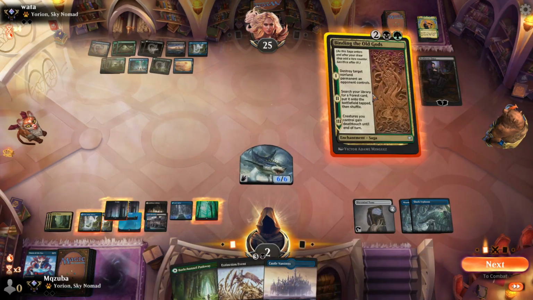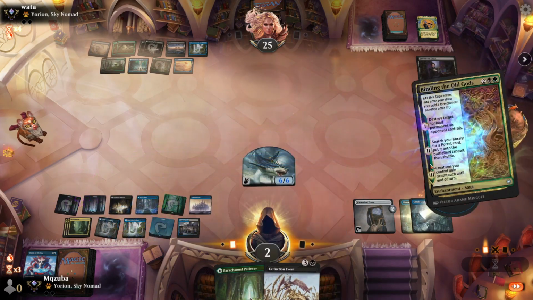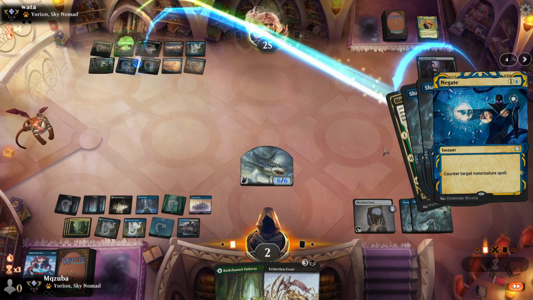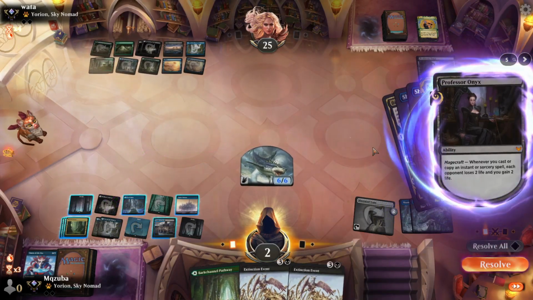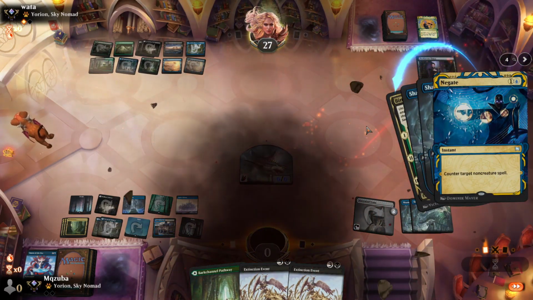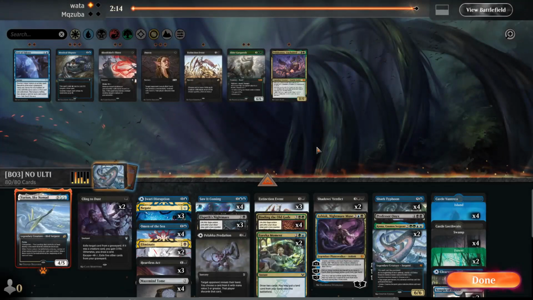Jeez. Castle, that's good. Make 2 creatures. Negate. Oh my god, we gave him something to hit. That's an unfortunate way to lose this game. I should have just cycled the sharks. Okay. Alright. God, that's so unfortunate.